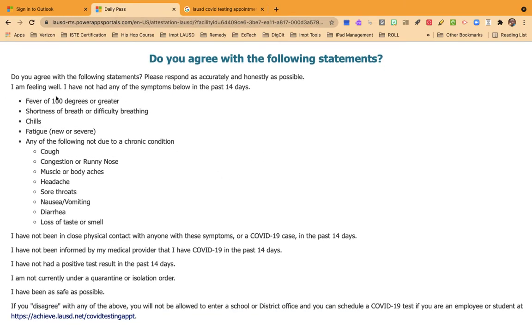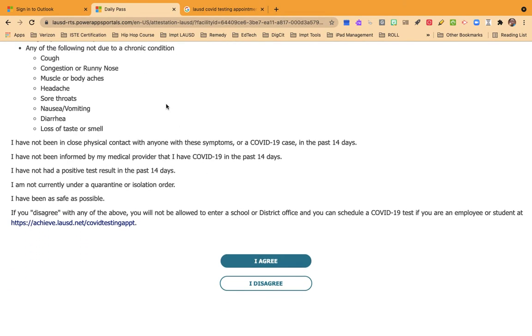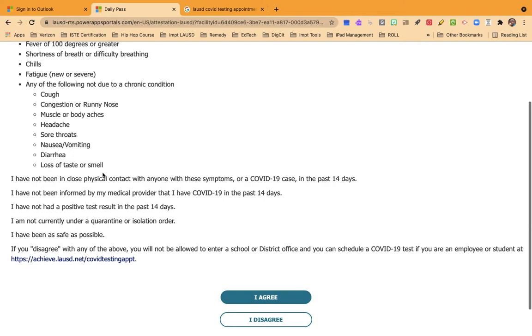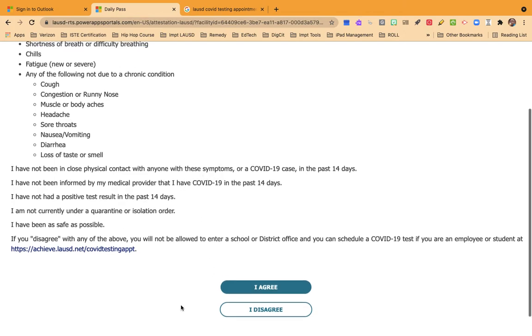From there, again, it's the standard questions that you'll be asked on a daily basis, making sure that you don't have a fever, shortness of breath, chills, fatigue, any of the following conditions, that you haven't had physical contact with someone in the past 14 days with COVID, that you have not had a positive COVID test in the past 14 days, that you have not been told by a medical provider that you have it, you're not under quarantine, and you have been safe as possible.